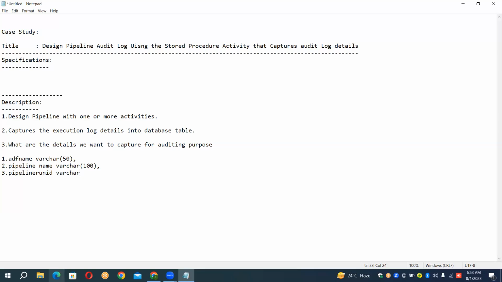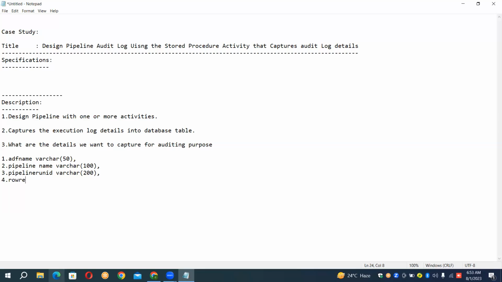Every pipeline will have a different unique run ID, which differentiates one pipeline run from another pipeline run. So the pipelines are differentiated by their run IDs. I want that run ID to be varchar with 200 as the size.